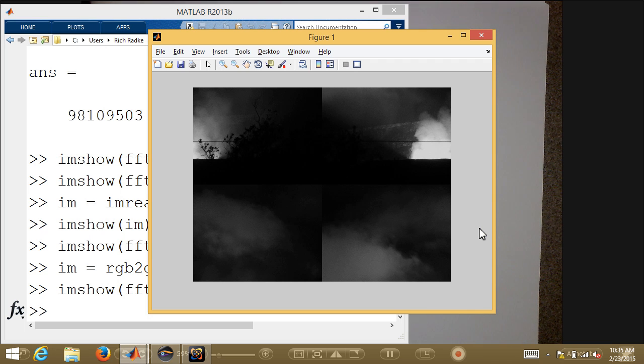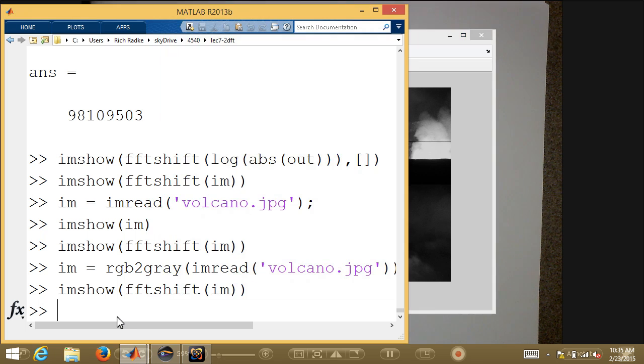Right, so here the boundaries between things are a little bit less obvious. Certainly there's no real horizontal boundary here because it's dark at both the top and the bottom. There's a little bit of an edge boundary here, and so if I were to look at the FFT of this. Again, just a reminder that when I do this, I'm concatenating a bunch of things.